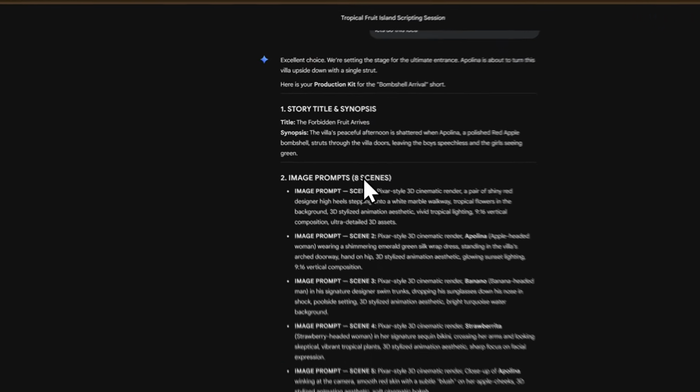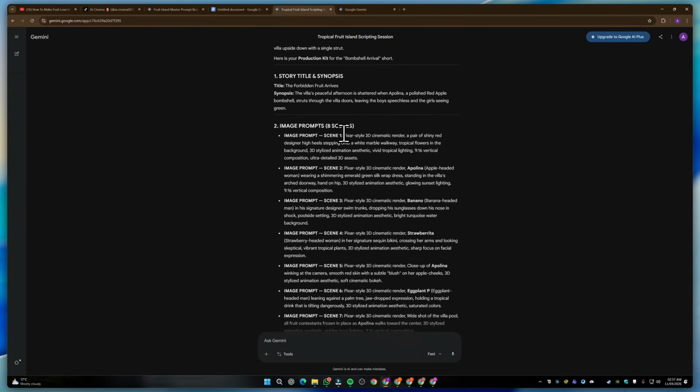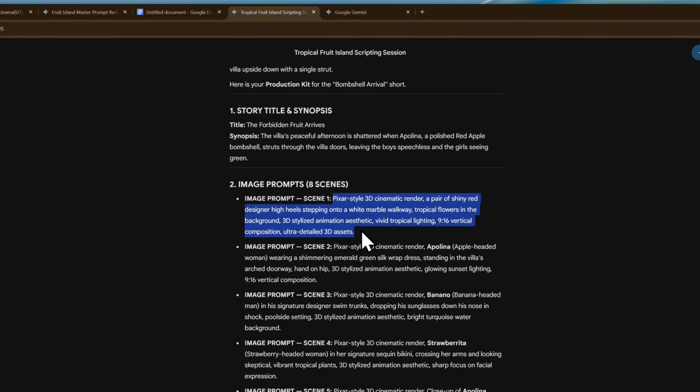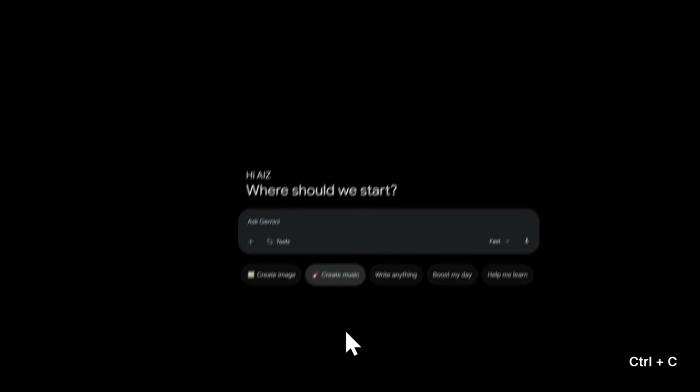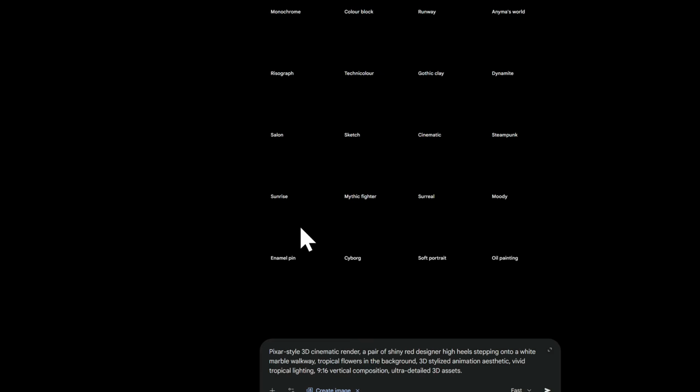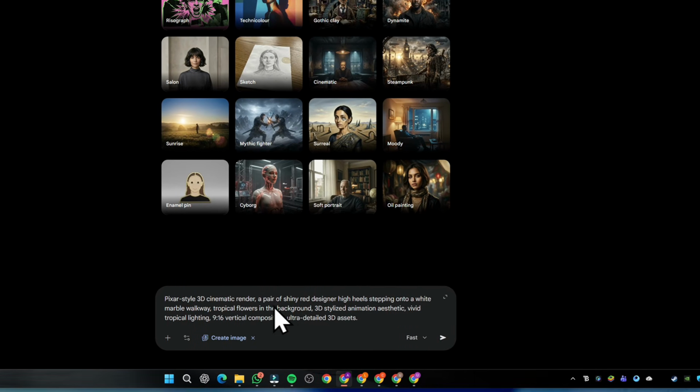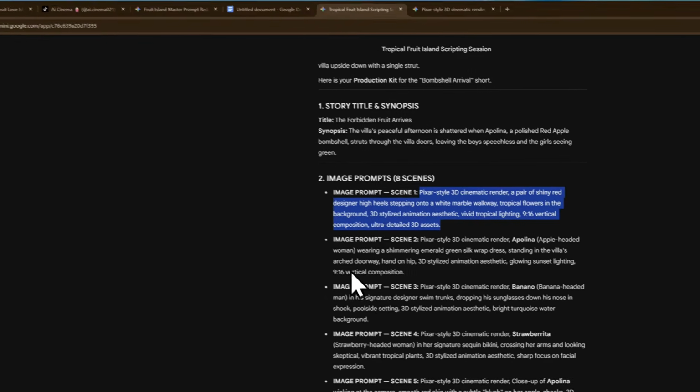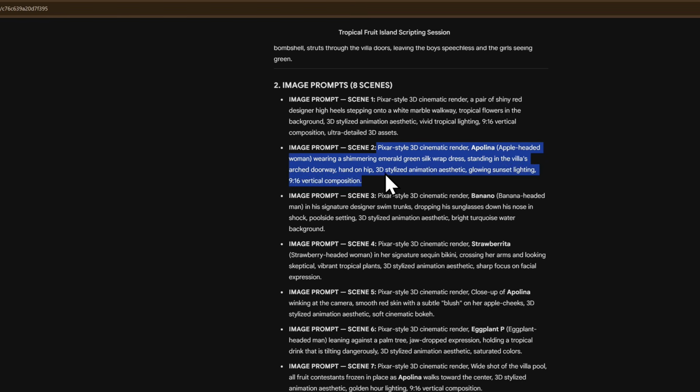So first of all, I'm gonna start by creating my first image. Let's copy the first prompt from here, come into Gemini, and paste it right over here. Make sure you select the create image option because you're creating images right now. Simply click on submit. Okay, and then we're gonna copy our second prompt, paste it in Gemini, click on submit.